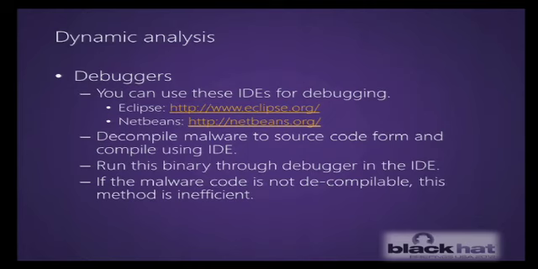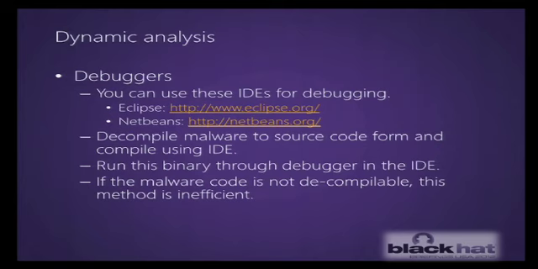So the next approach is dynamic analysis. You can actually use debuggers, though there are some conditions. You can use Eclipse or NetBeans, which are very popular Java IDEs. If you can decompile the malware itself, you can decompile it into source code form, make it a project, and make it compilable.